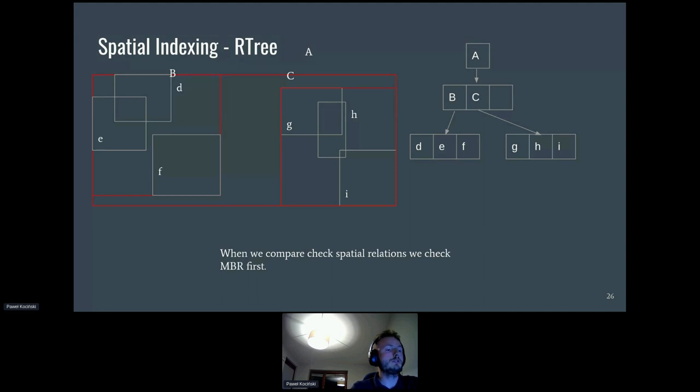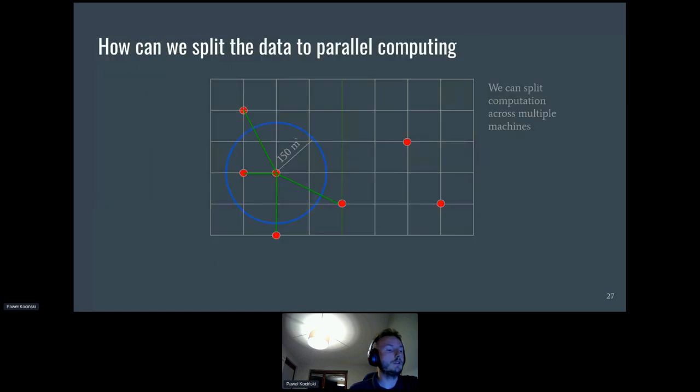To sum up, we can distinguish a few properties of the R-tree. It consists of a single root, internal nodes, and leaf nodes. The root contains the pointer to the largest region in the spatial domain, and parent nodes contain pointers to their child nodes, where the regions of child nodes completely overlap within the regions of parent nodes. Spatial indexes are widely used in databases such as PostgreSQL with the PostGIS extension, but what can we do to scale geospatial queries and distribute them across multiple machines?